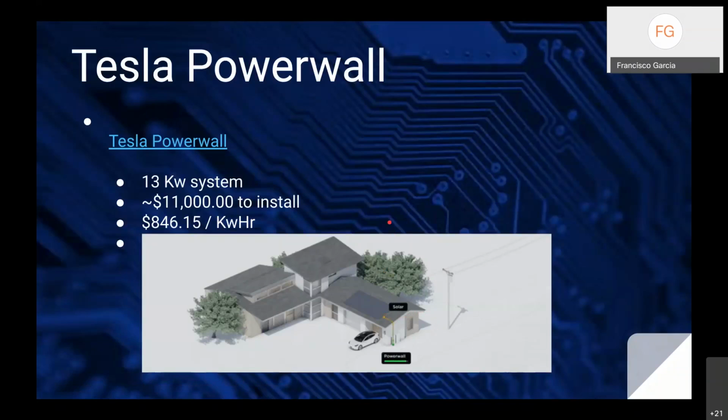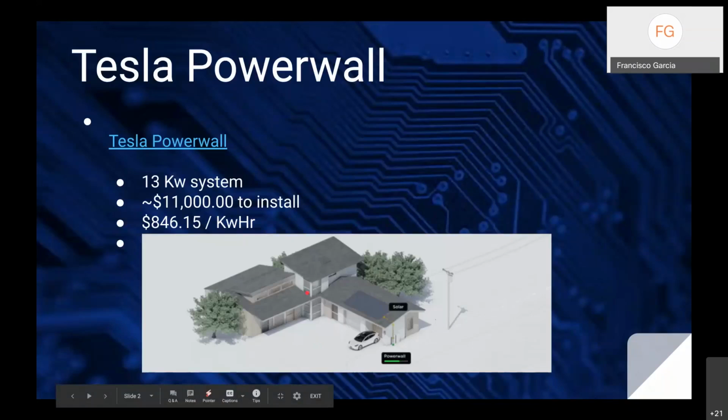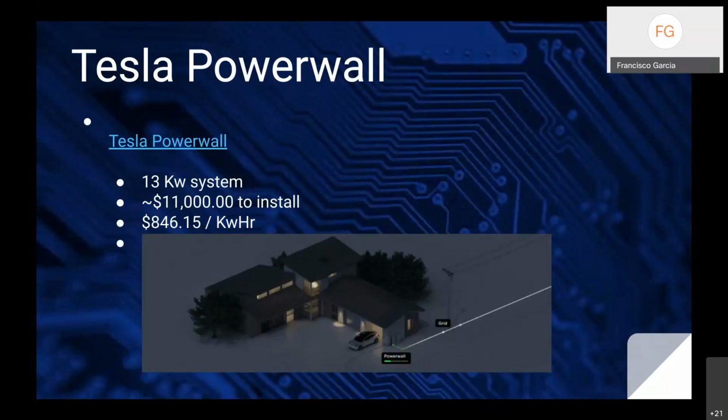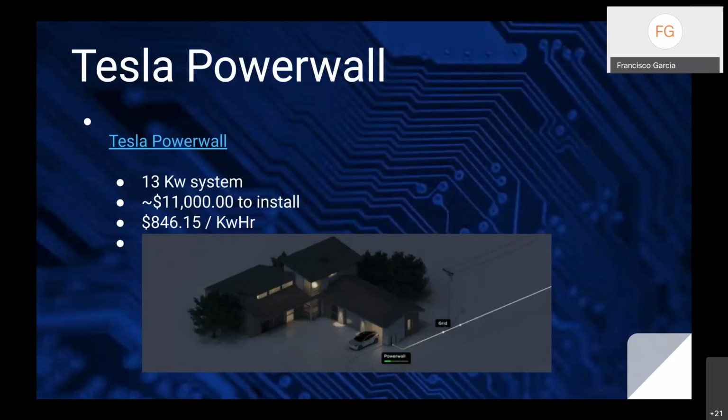But the goal for me wasn't necessarily to have my entire house running. I wish I could have AC, and with this power system you can probably have AC, but only for like 2 days. The point really was to keep the lights on, because during a hurricane, if you can keep the lights on, maybe turn on a TV, maybe keep the fridge on, you're really ahead of the game at that point, in my personal opinion.